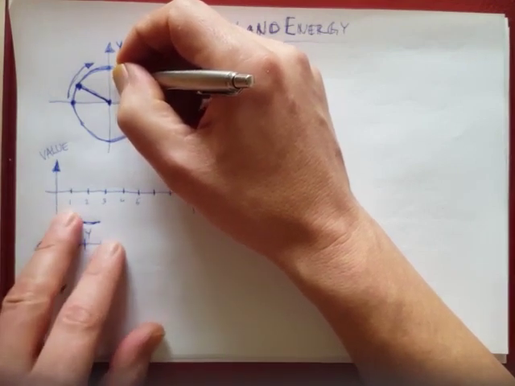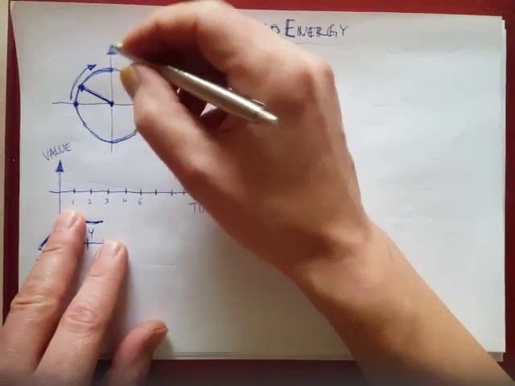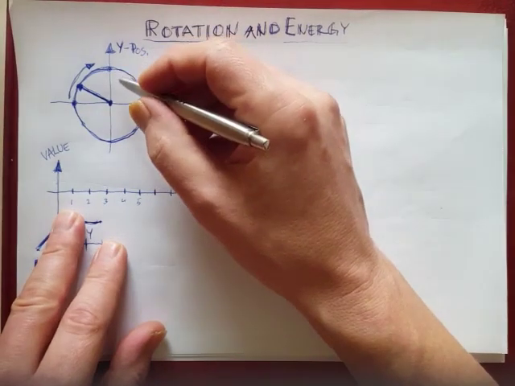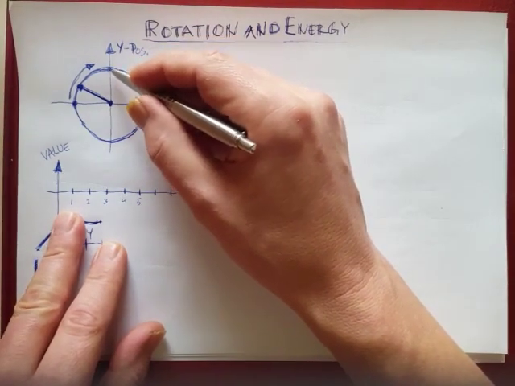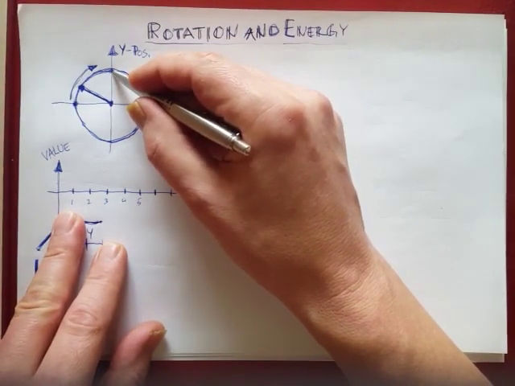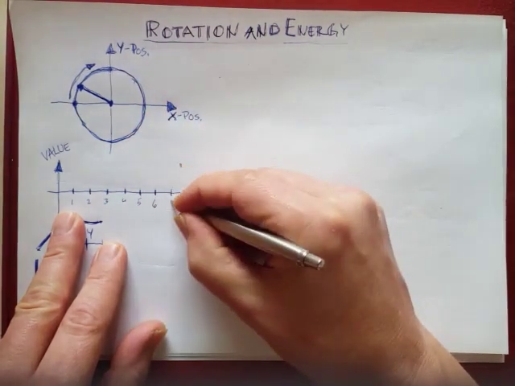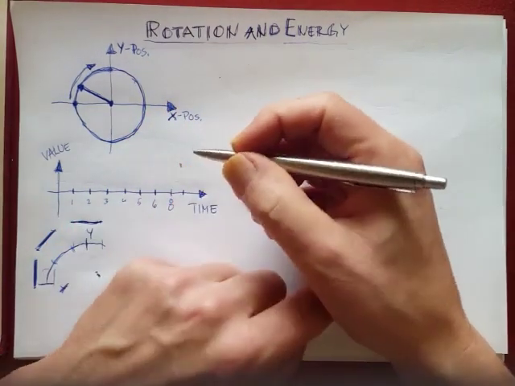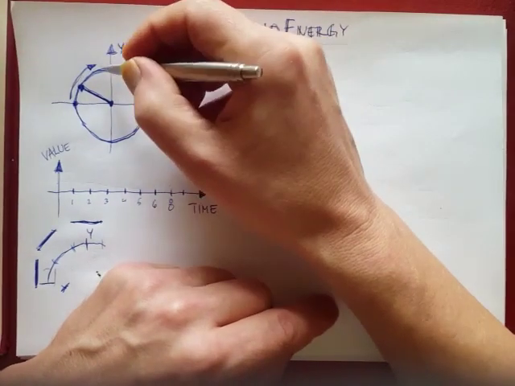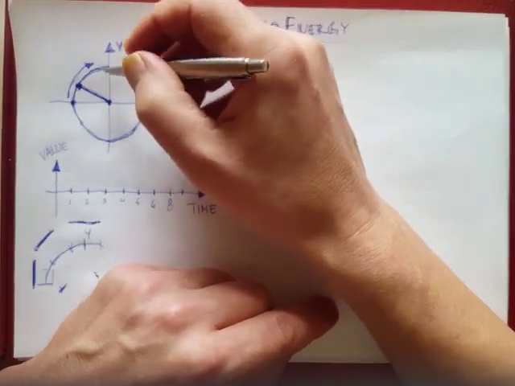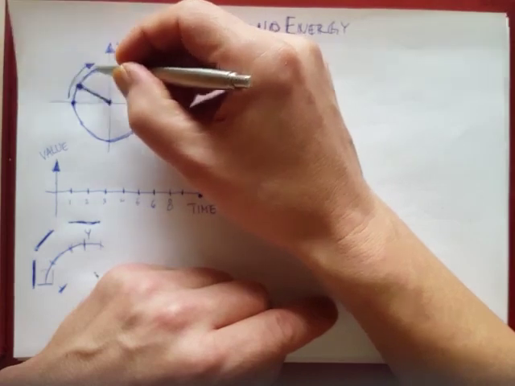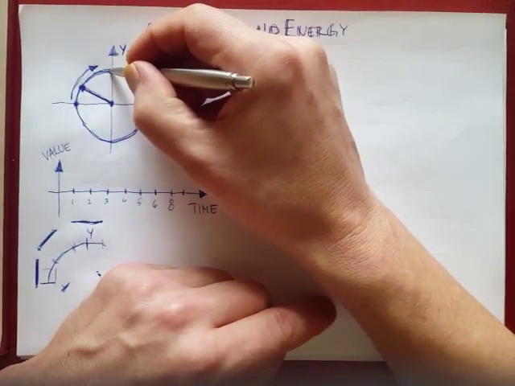Then we want to know... no, I think I'm going to say 2 seconds. 2 seconds, 6, 8. Yeah. I will start with 2 seconds. It makes it easier then. Let's say it takes 2 seconds to go here.